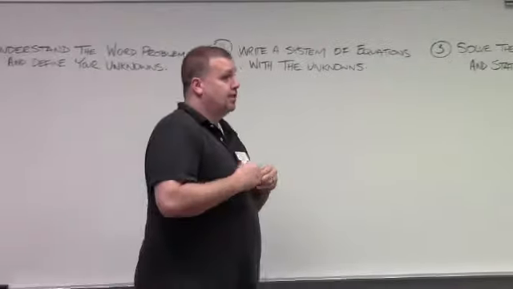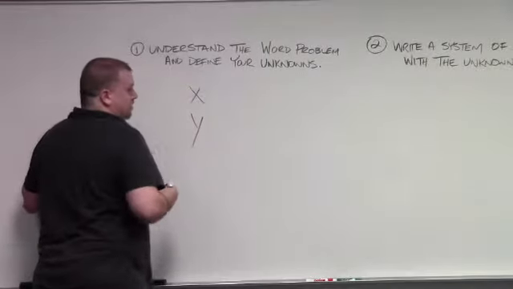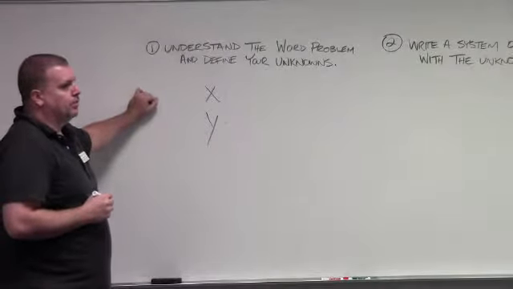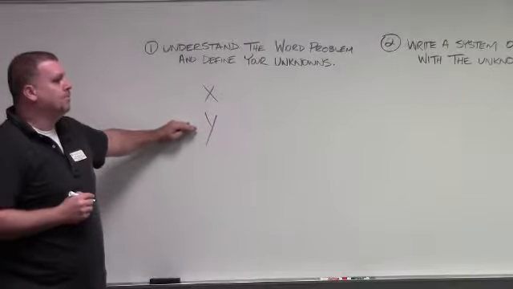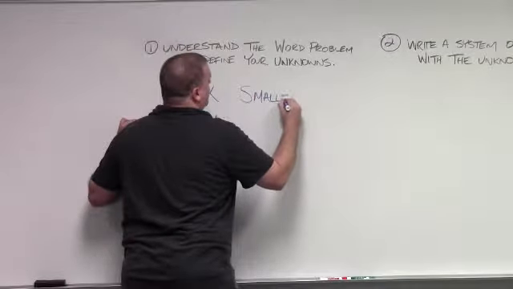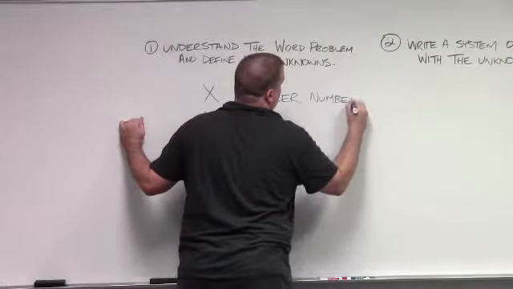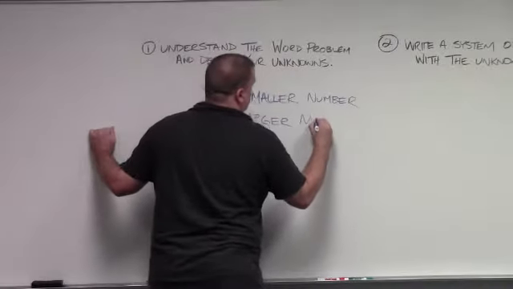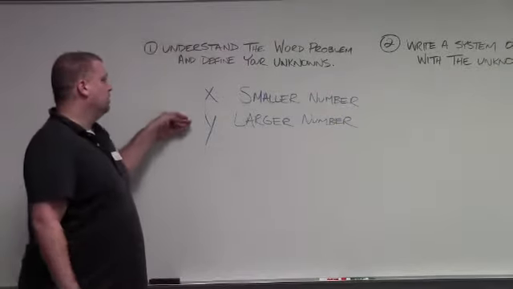We have 2 numbers. And specifically, they're giving each one of those a name. What types of numbers are they? They say one is a smaller number and one is a larger number. So which one would you like to call our smaller number and which one would you like to call our larger number? Does not matter. Okay. Someone took the initiative and said, let's call x our smaller number, and we'll call y our larger number. So this is kind of just defining what we're really looking for in this problem.